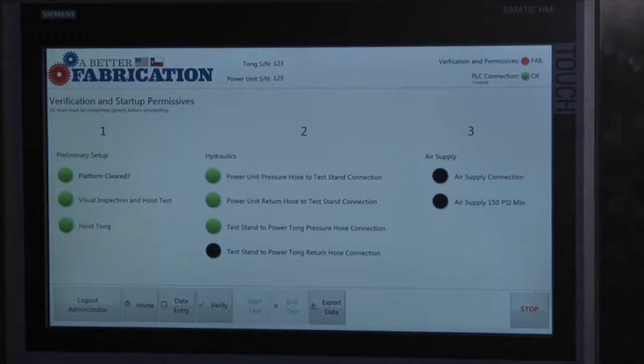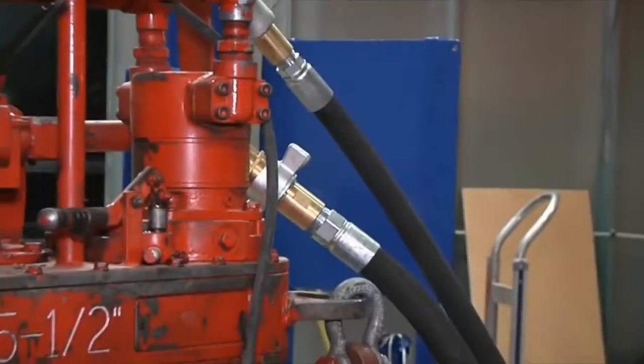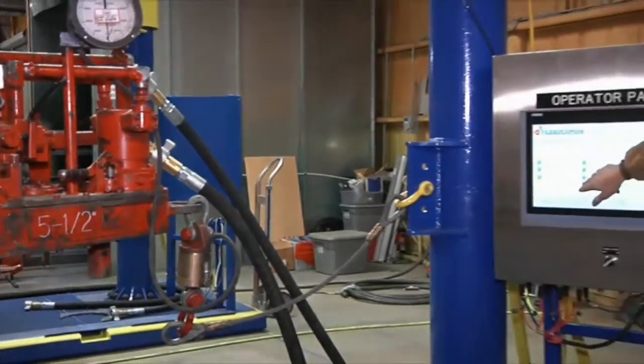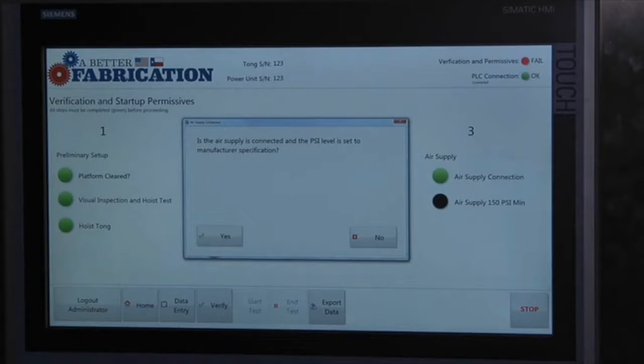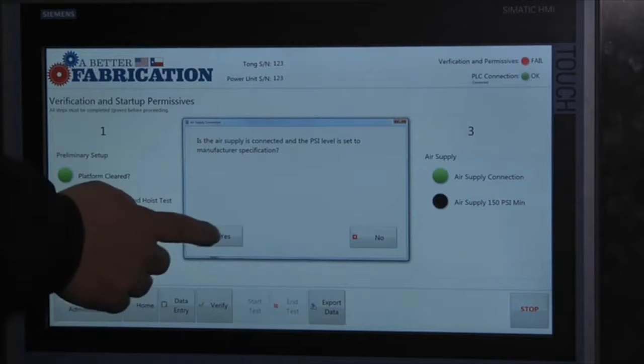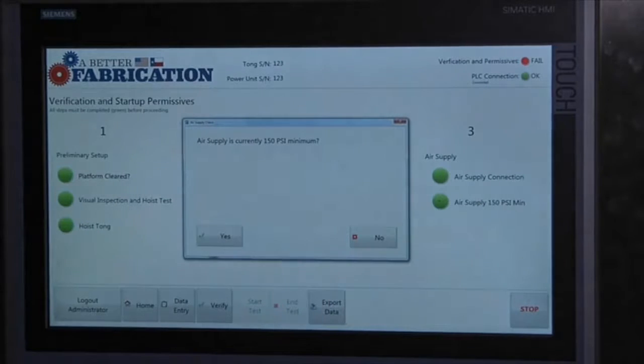Test stand to power tong return hose connection. Ensure that the hydraulic line between the test stand and the power tong is in good working order. Verify that the connection on each end is tightened and threaded all the way onto the fitting. Air supply connection. Is the air supply connected and the PSI level set to manufacturer's specifications? Yes. Air supply 150 PSI minimum. Air supply is currently 150 PSI minimum. Question, yes.